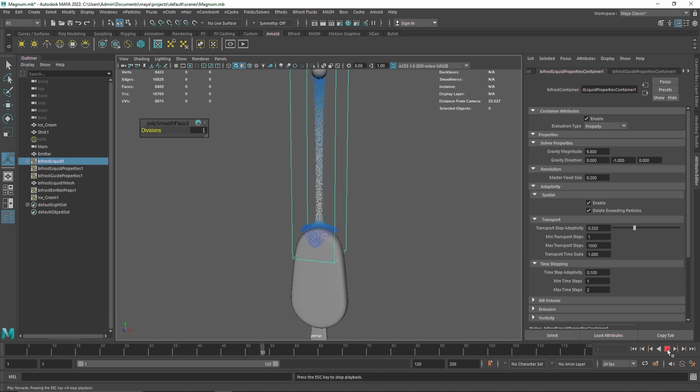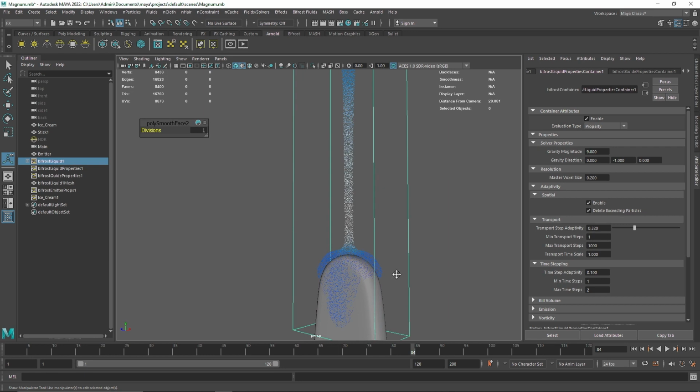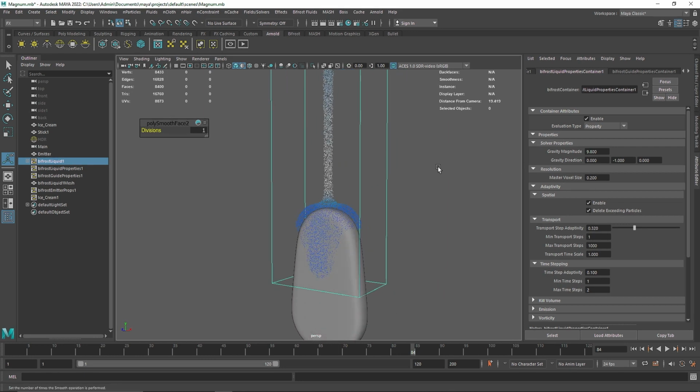But as it goes higher and higher in the timeline, you'll notice that we are getting more particles in our scene, and thus our scene will get a little bit heavier. So as you can see, we are getting something like this, which is not exactly that bad, but I think we need to make it a bit more interesting. So I'm going to go a little lower. I'm going to go 0.100, and we are going to go even lower, but not right now, when we are going to do our final caching.